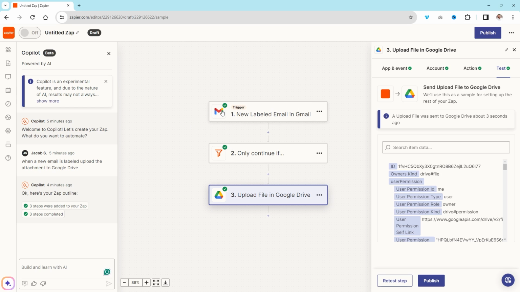The other thing that you can do too with these labels in our previous example, instead of doing the starred, you could have it say, new label equals email to tasks. One thing that you could do too is maybe Jacob task, assistant task, and then based on which file folder you put it in, you could have it make that person as the assignee. So you would just do another one of these, only continue if the label equals task for Jacob, assign Jacob as the owner of the task. If the label equals assistant, assign the assistant as the task. And again, you're going to label your Zap and then click publish. And now you have your second automation.